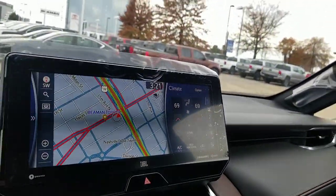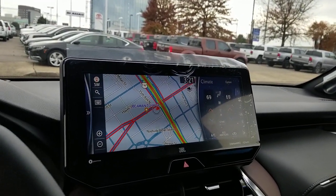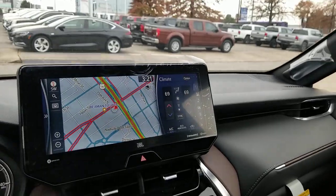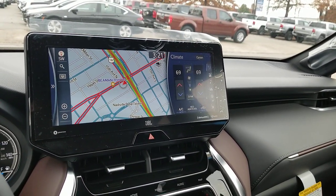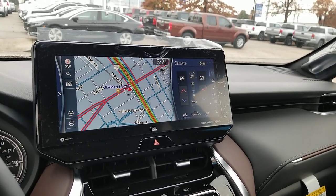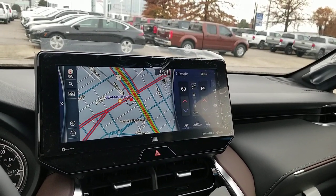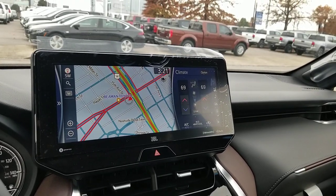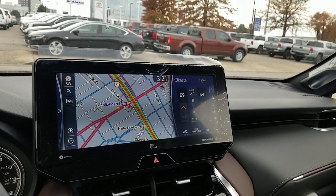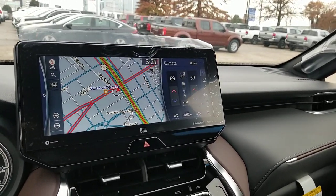This is your JBL system. Also wanted to tell you that. So the JBL system is probably one of the best ones out there when it comes to making sure that you guys get the best features when it comes to the best sound. Let's put it, call it that way. It's premium audio, it's your dynamic navigation. I said your 12.3 inch touchscreen, AM, FM, HD, 9 JBL speakers with your subwoofer and amplifier. It's just, like I said, it's really nice. So you got all your Bluetooth, of course, Apple CarPlay, Android Auto, Amazon Alexa, and Sirius XM with your 3-month trial. You guys have all of that.